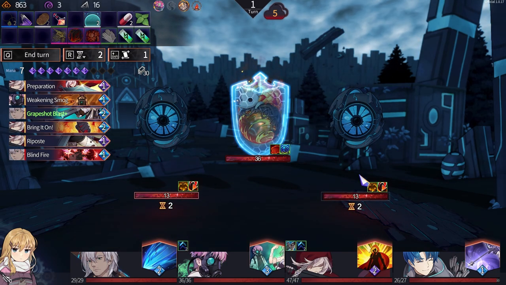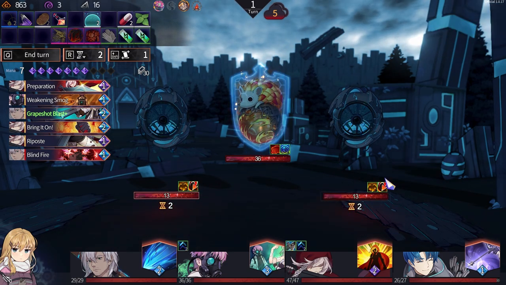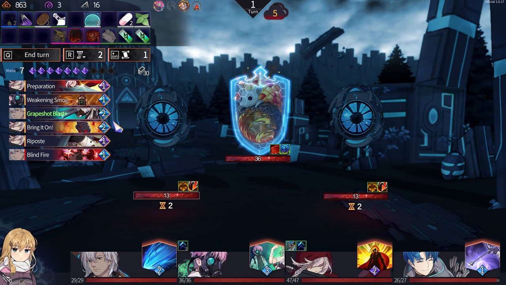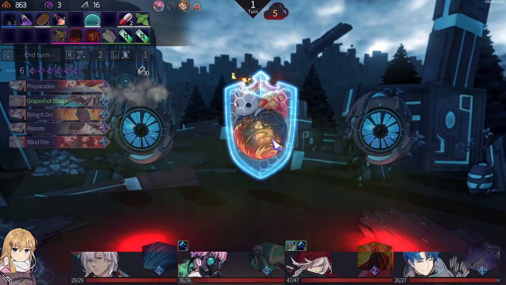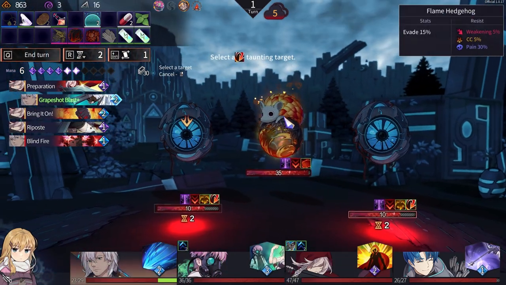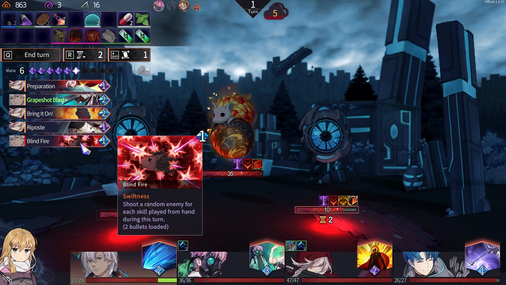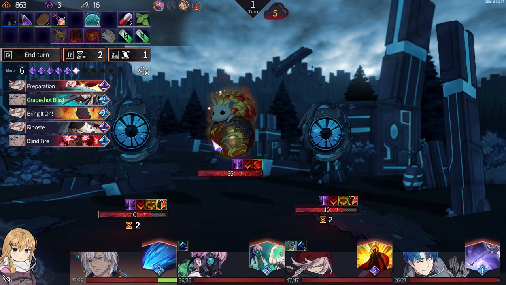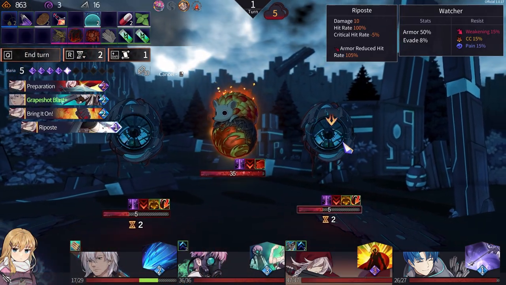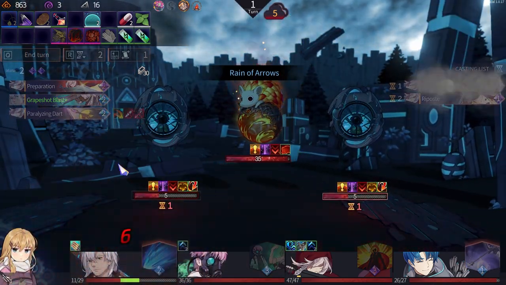Oh. Whenever it does anything. Watcher, whenever you attack, exclude a skill from the deck. Oh, wow. Watcher and a Flame Hedgehog. Exclude a skill. Okay, not the skill, but a skill. Oh. Oh. Everything, huh? Oh, there. Okay. Sure. Ouch.